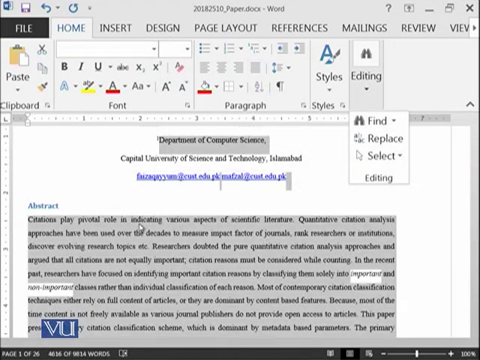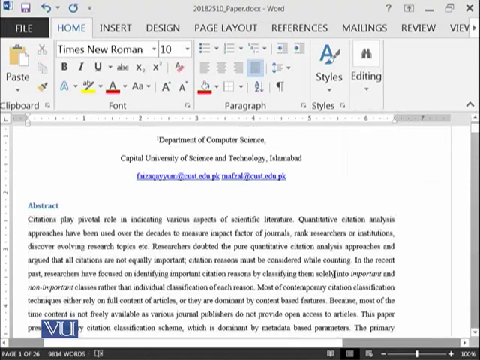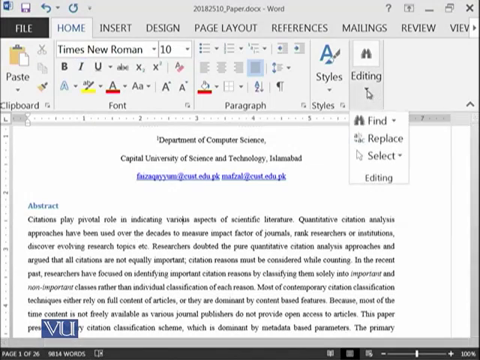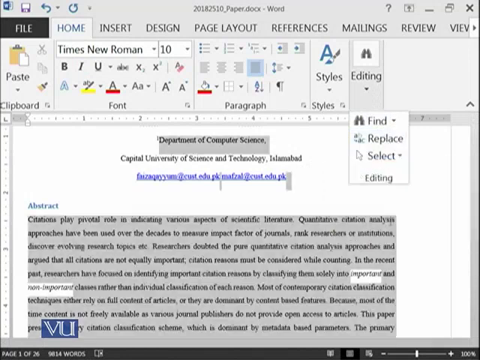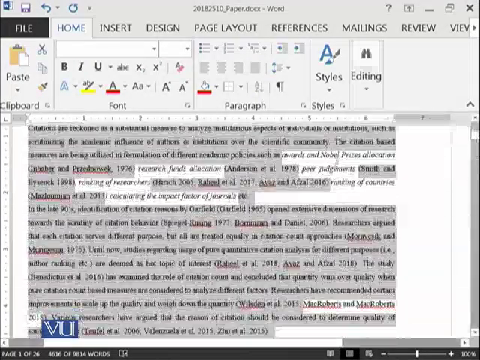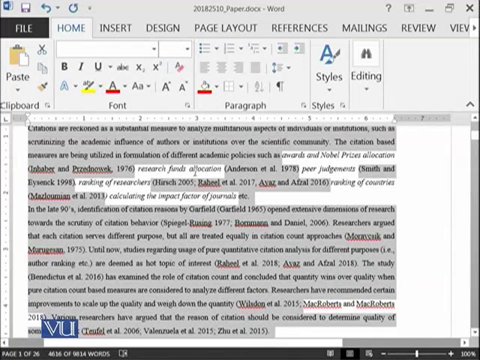You can see that here the formatting is the same, but the words "important" and "non-important" have different formatting. Let's see what the difference is. This is Times New Roman and this is italic. With this option, you can also see whether all of the content has been written in the same way or a different way. You can see that there are different things which are not following the same formatting. Those are italic or have some other differences.